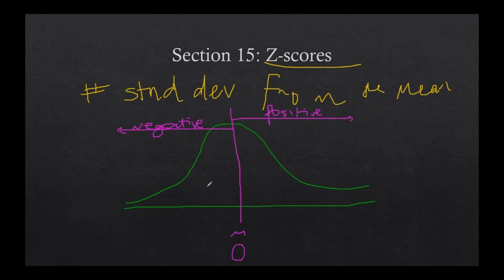So you have positive z-scores on the right, negative z-scores on the left. If I would have a z-score of 2.3, that means that this value, whatever I use to find it, is 2.3 standard deviations above the mean. That's what the z-score stands for. And again, as we do some of these problems, it makes more sense when we get to some applications. But by definition, a z-score is the number of standard deviations from the mean. If it's positive, you're above the mean. If it's negative, it's below the mean. So a negative 1.4 would be 1.4 standard deviations below the mean.